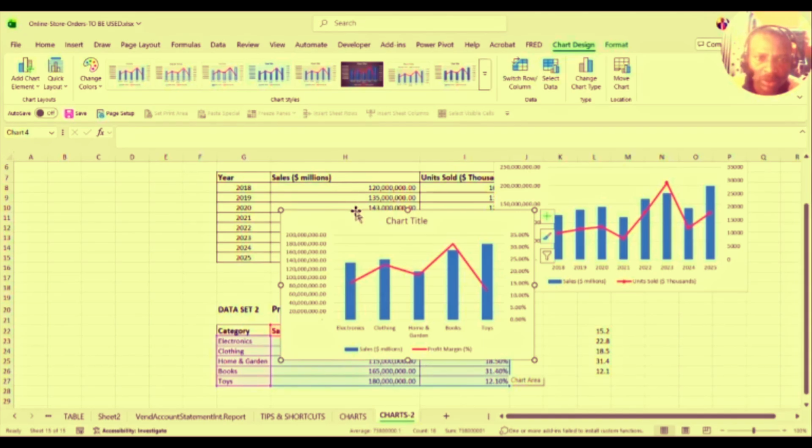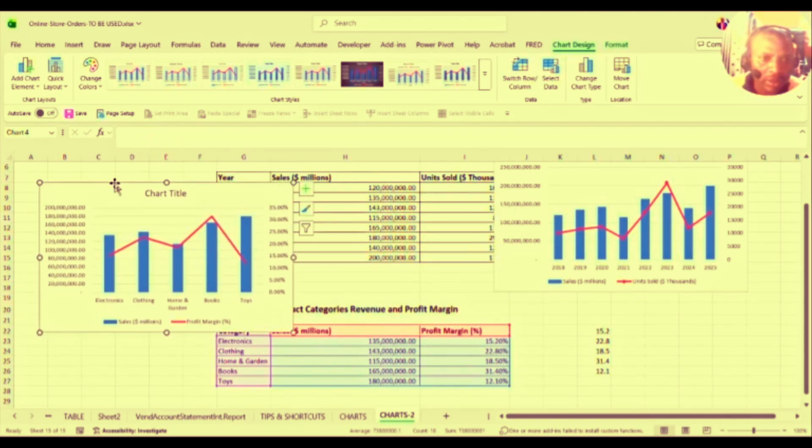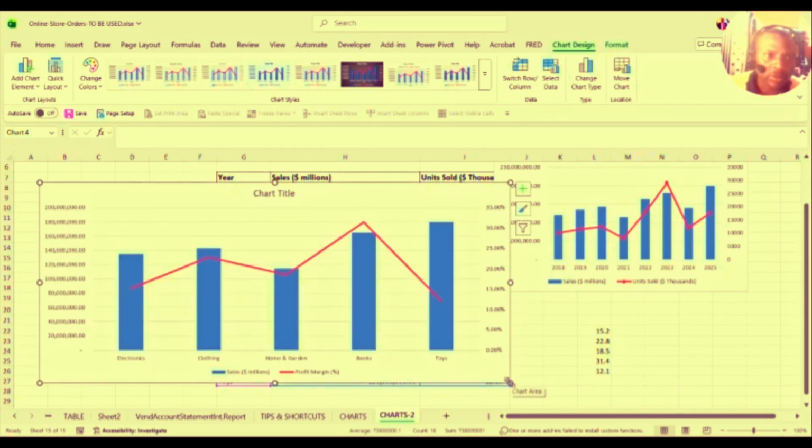So you can see this chart now. I can move it by dragging it. I can expand it. This is where I can change the type. You can see now this axis is representing sales, whereas this axis is representing what? Percentage profit, which is plotted as this. So it's telling you that electronics is giving me this sales and this percentage profit of about 15%. Home garden has the lowest sales.